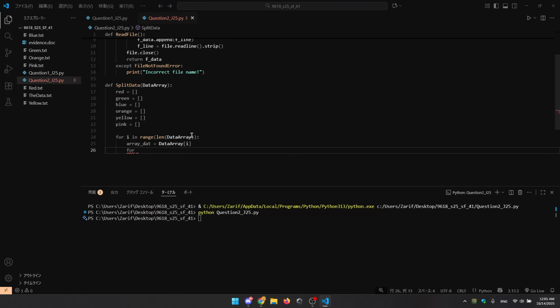Now, I also want to keep splitting. There is an easier way to do it, but let's make it a little bit easy.